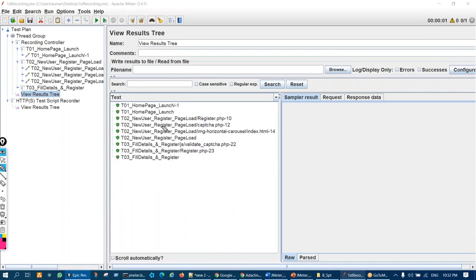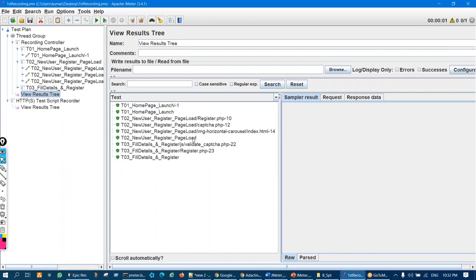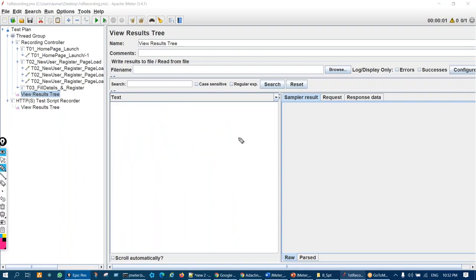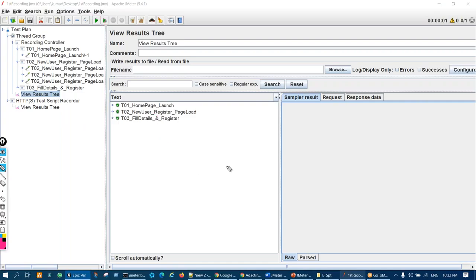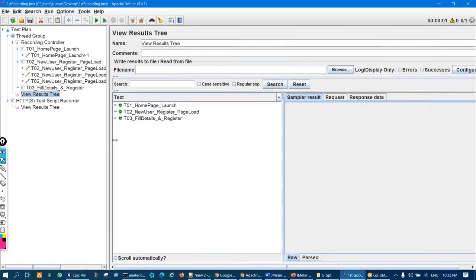One more thing, I forgot to tell that. Let us say you want to clear this data. To clear, there is a brush. 2 brushes are there. Do not always click on the second brush, the bigger brush you see. I'll tell you why not to click, but prefer to click on the smaller one, the first one. If you click that, the existing log will be gone. It will be cleared, and again you can play the button and replay. So this is the view of the request and other things.